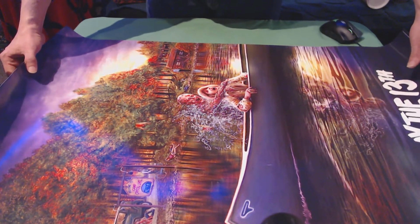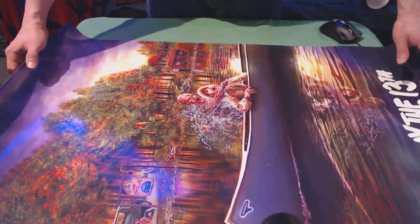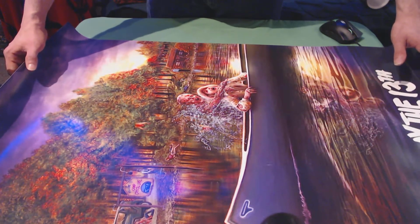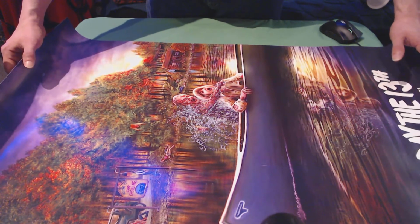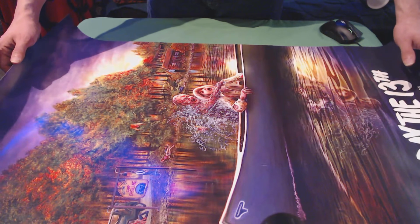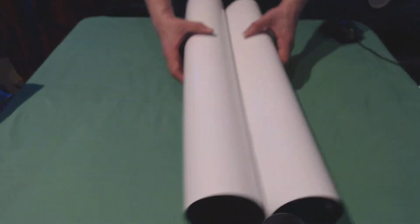I was just out of room for it, so I don't have this displayed. I do have the other lithograph displayed in the Crypt of Horrors here, but just utterly gorgeous, amazing bonuses. Now, as for what you get in the set itself, you get all 12 Friday the 13th films, and a bonus disc with extra content.